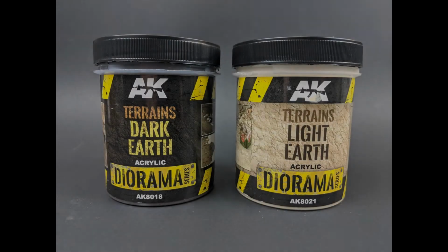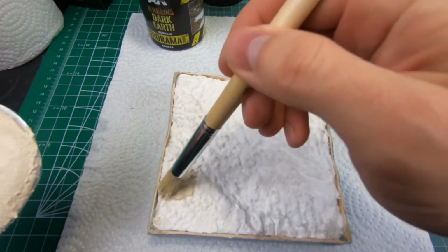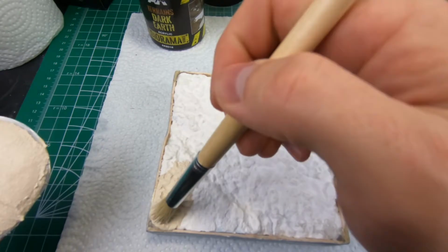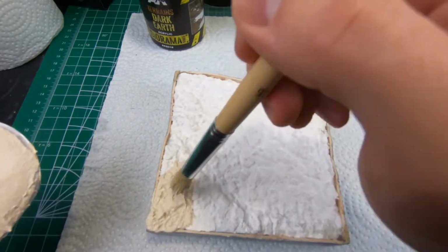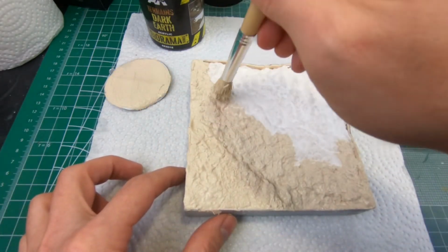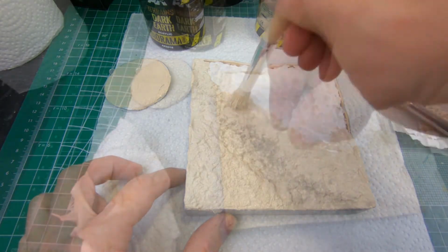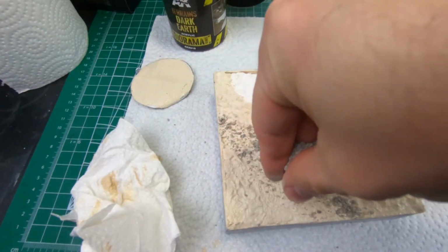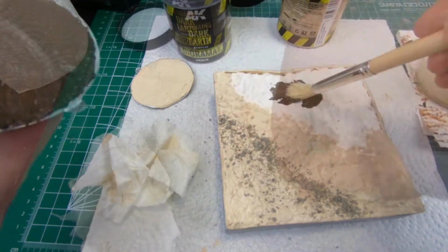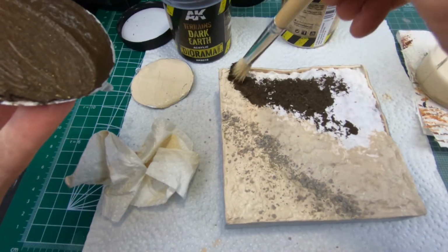For the groundwork, I used 2 AK Terrains products, Dark Earth and Light Earth. These are acrylic pastes of different colors and textures which can be diluted with water. And I love the smell! So I spread the paste using a cheap rigid brush, first using Light Earth for a dusty country road. I then sprinkled some cat litter to simulate small stones and add texture. The dark earth was used to represent a grass field with some bushes, small trees and whatnot.